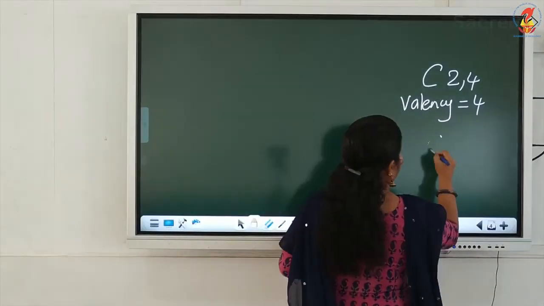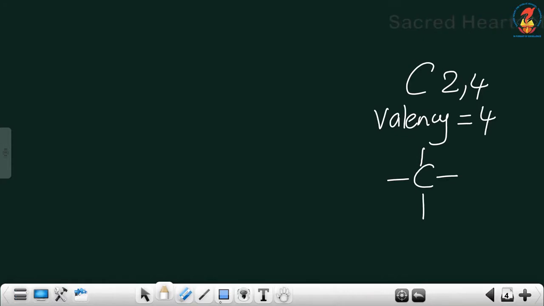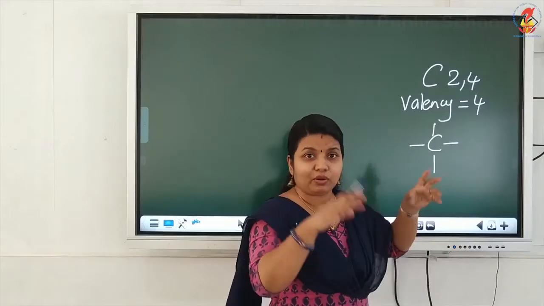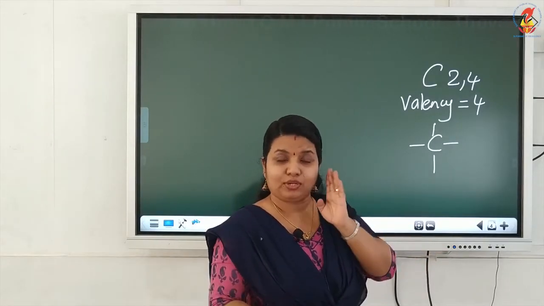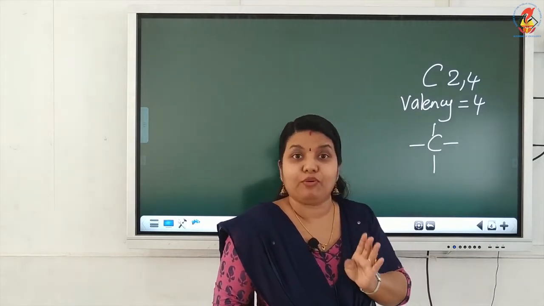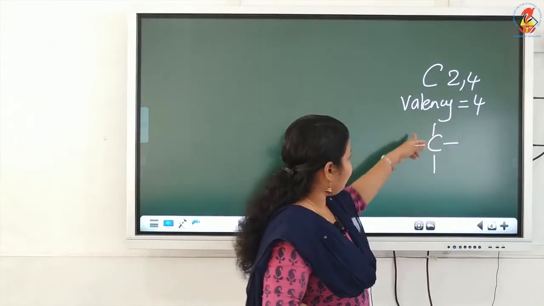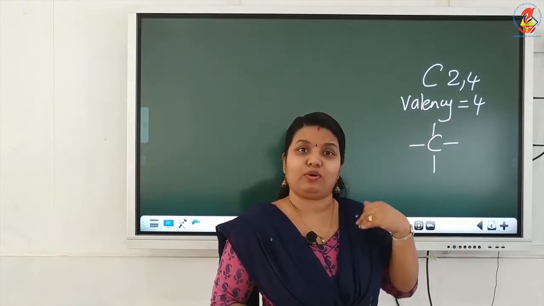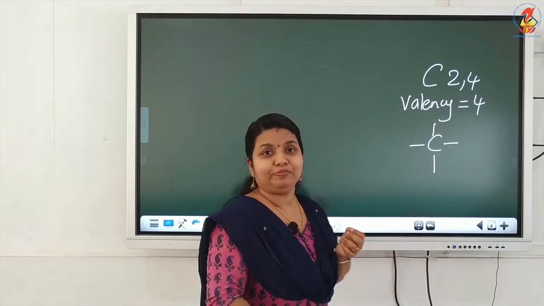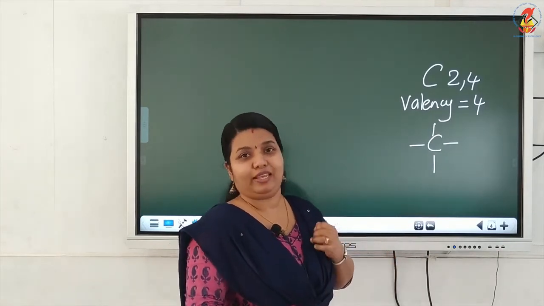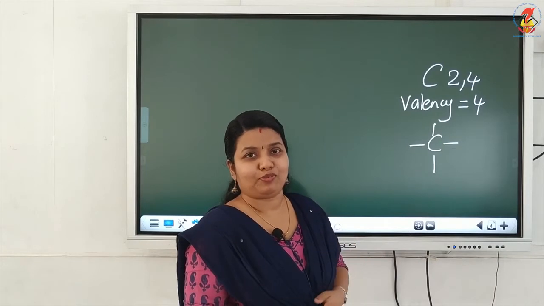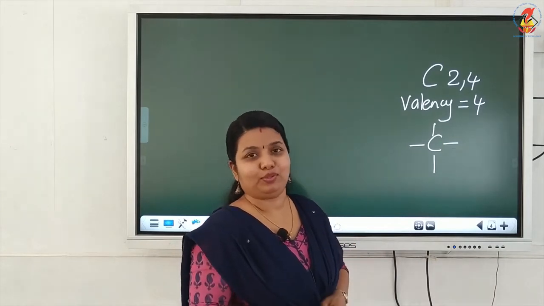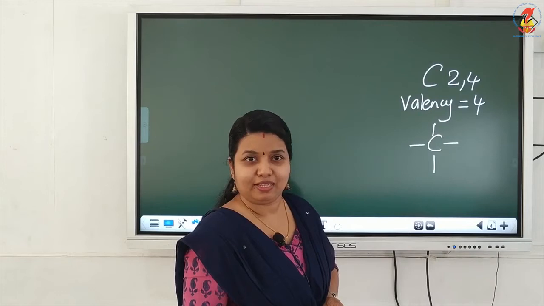So, this is how we always represent a carbon atom. These 4 lines represent the 4 valencies of carbon. We are not simply drawing these 4 lines around carbon. These 4 valencies should be satisfied with either other carbon atoms or atoms of other non-metals like hydrogen, oxygen, chlorine, etc. First, we will see compounds formed with hydrogen. After that, we will move on to compounds of carbon formed with other elements.